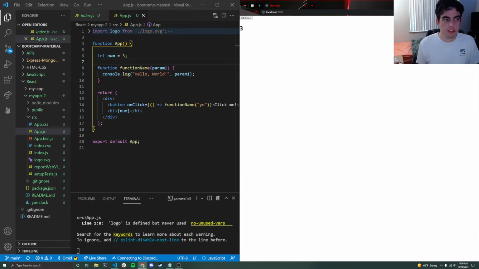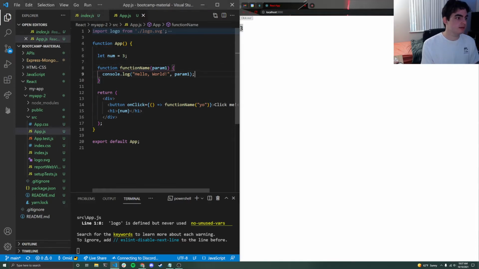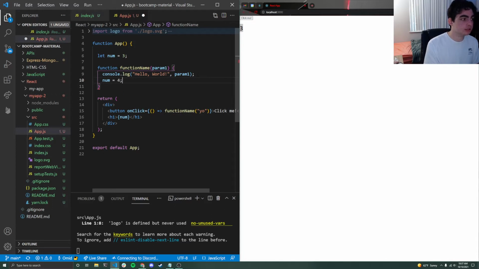because now I have to tell it, hey, the variable's changed? Because when you first render a web page, when you tell it that I have a variable that represents the value of 3, if that value changes, the page has already been rendered. Your DOM and all of those HTML elements have already been rendered by your browser. So it doesn't know that the variable might have changed in the JavaScript logic underneath the hood. So it's not going to render if I print out 3 as my num, and then inside of this function, when the button is clicked, I change num to become 4. It's actually not going to change.